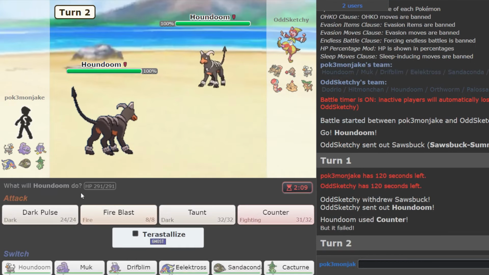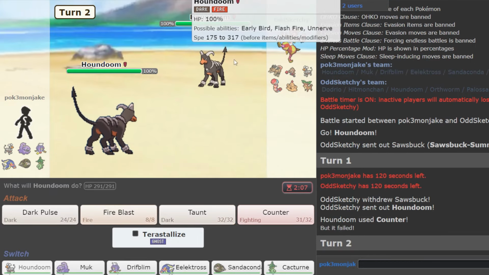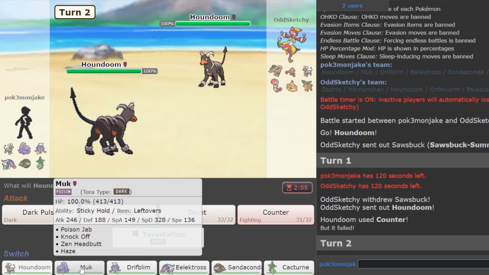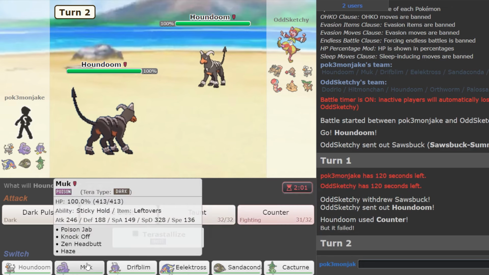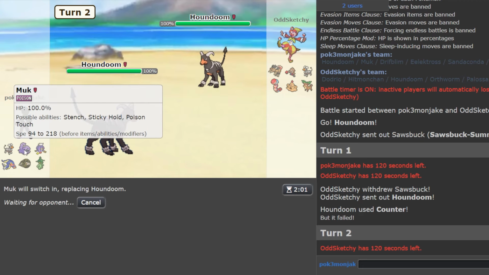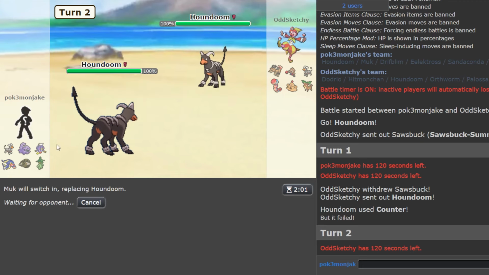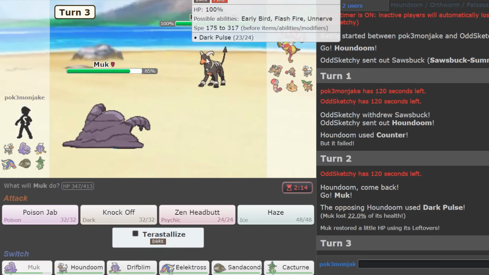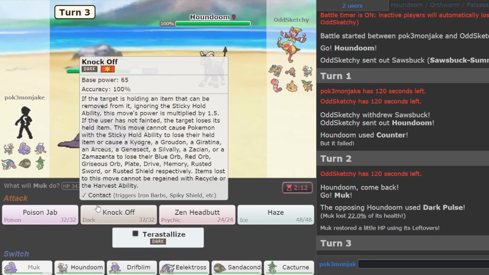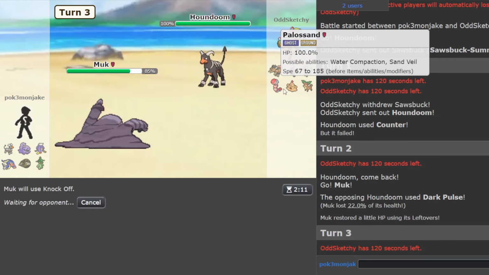Let's do it. All right, this comes in. That's fine. I didn't want to boost this because switching into this with like Muk would be a problem. Unfortunately, they know what we are though now. So going into Muk. I also was kind of contemplating Drain Punch on Muk. Drain Punch would be pretty nice for this, but that's all right. We'll just Knock Off.